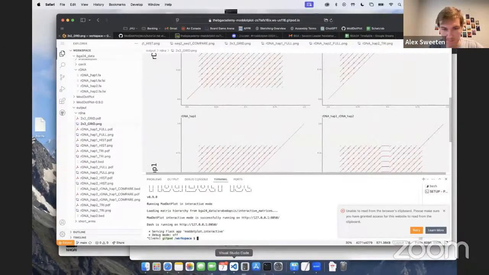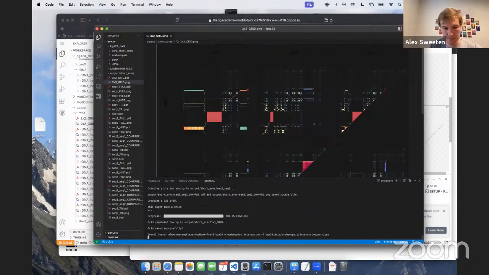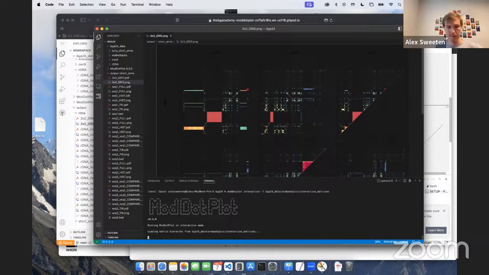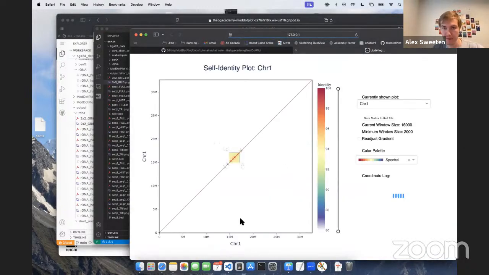I'll just share my desktop. There we go. So this is running on my personal machine, and this is running on port 8050.